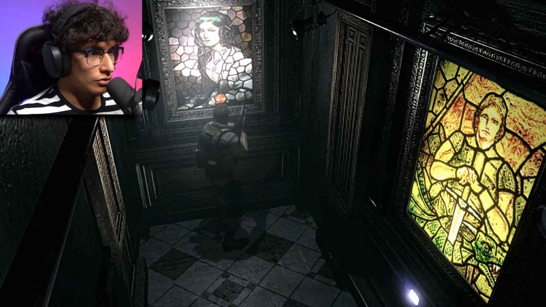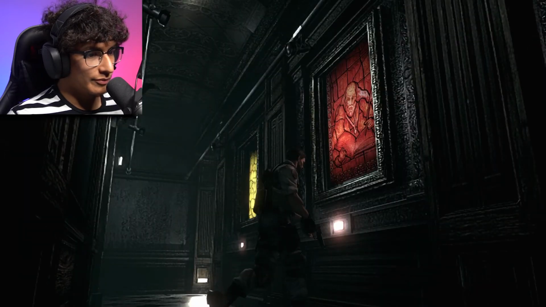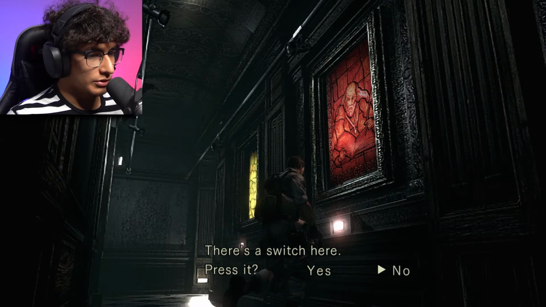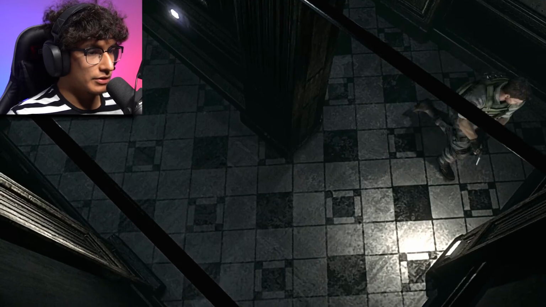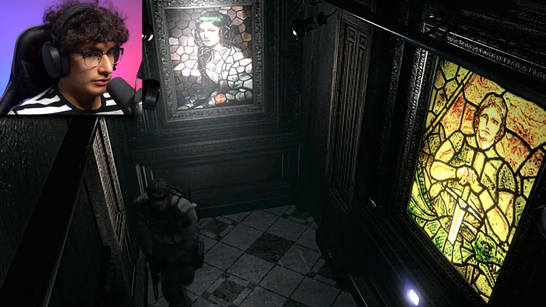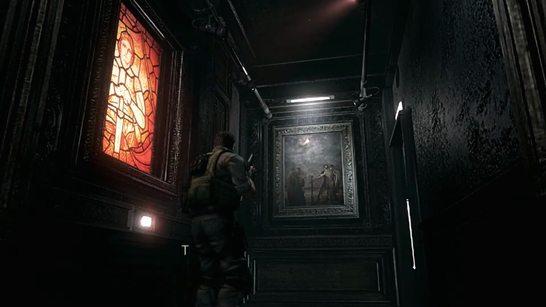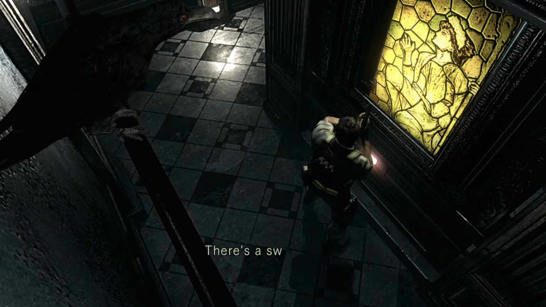Press it. No, a bracelet, a necklace, and a crown. He's got a necklace. Do all these have buttons? A picture of a necklace, set in the red stained glass. There's a switch. Press it. No. What is this one? A crown. No. Maybe it's a puzzle. You have to do it in order. Let me see. A bracelet, a necklace, and a crown, right? No. All right, so let's do bracelet, necklace, and crown. Let's do it in that order, though.